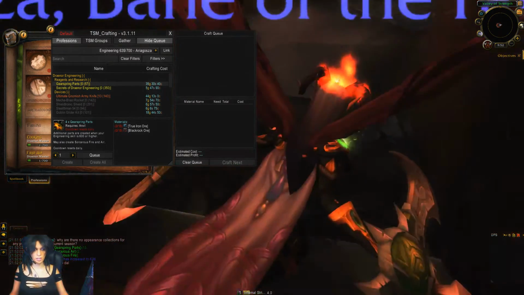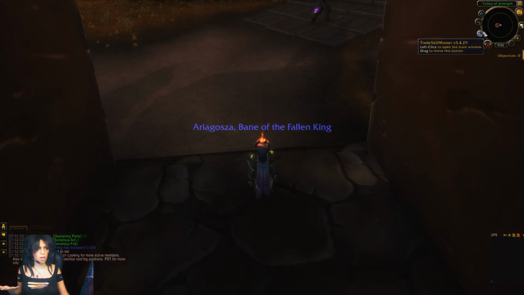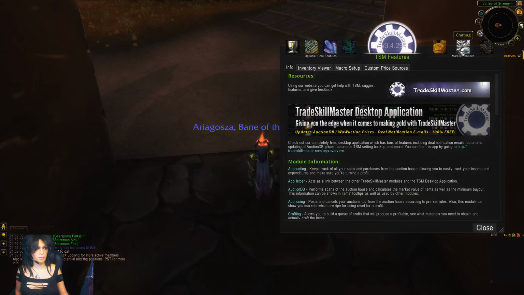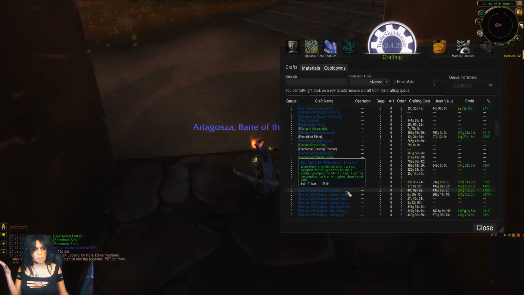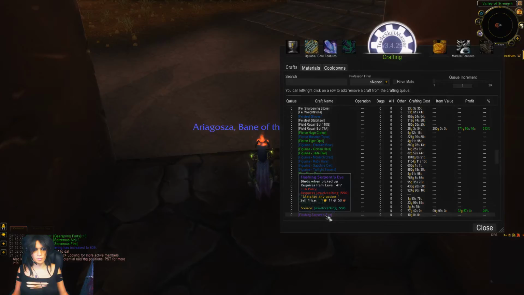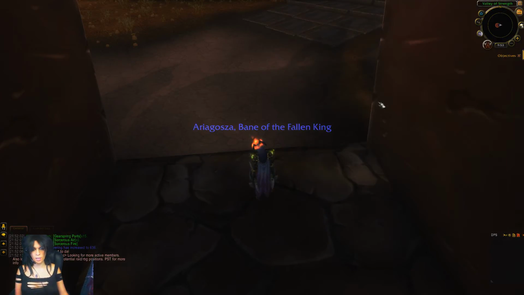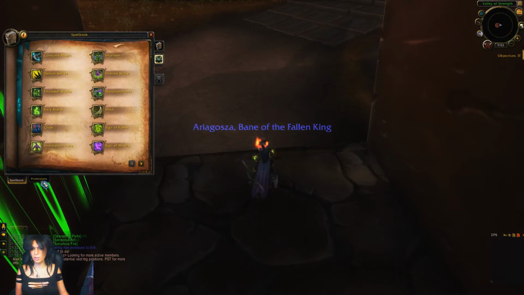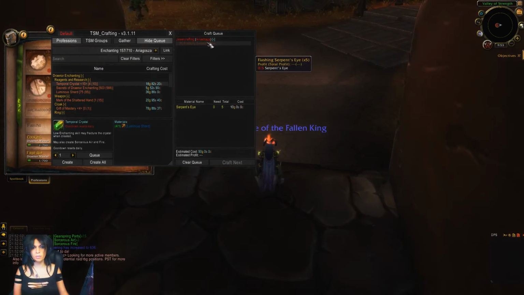And you can craft anything from this add-on as long as you have an alt that can craft the materials, obviously. Let's say I want to craft, let's see, Flashing Serpent Eye. I will click this 5 times. Let's say I want to craft five of them, and that's it. I've got 5 in there. I close that one. I open the crafting window, and there is the queue.